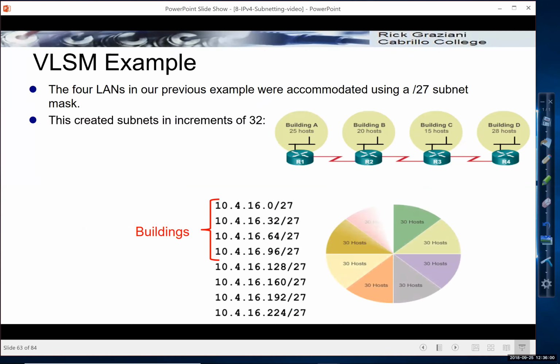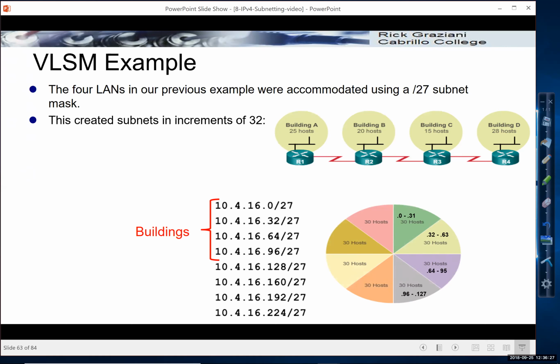Remember we have 8 subnets. Each subnet has a range of usable hosts. The first subnet is from 0 to .31. The next one, 32 to 63. If we go down here, 32 is the subnet address, with usable hosts 32 to 63. The next subnet is 64. Let's keep going. 64 to 95.